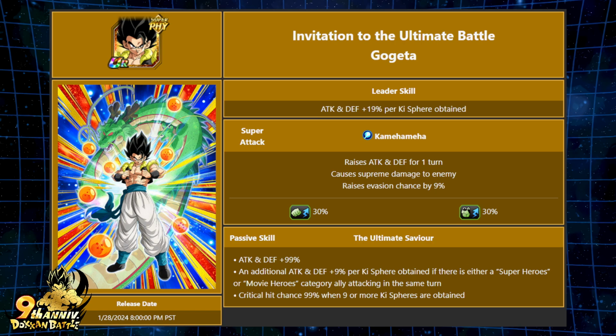So the passive skill, nothing spectacular, just 99, right? Attack and defense 99%, and an additional attack and defense 9% per key sphere obtained. So again, a nuking unit. If there's a Superheroes or Movie Heroes category ally attacking in the same turn, and then critical hit chance 99%. So funny. When 9 more key spheres are obtained. So all the 9s are all there.